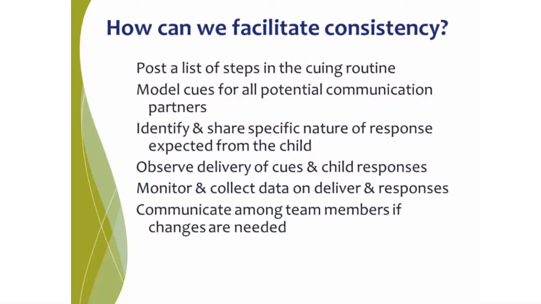All right, so if you're doing this as a team, and I know we've got teams here, how are you going to make sure everybody's doing that? You're going to write a little list. Here's the cueing routine. Here's what we do. Here's what we use. Here's how we do it. And you need to include things like, hand Susie her spoon on the left side, or put it on her high chair tray. Whatever you do, you need to line out the whole routine.